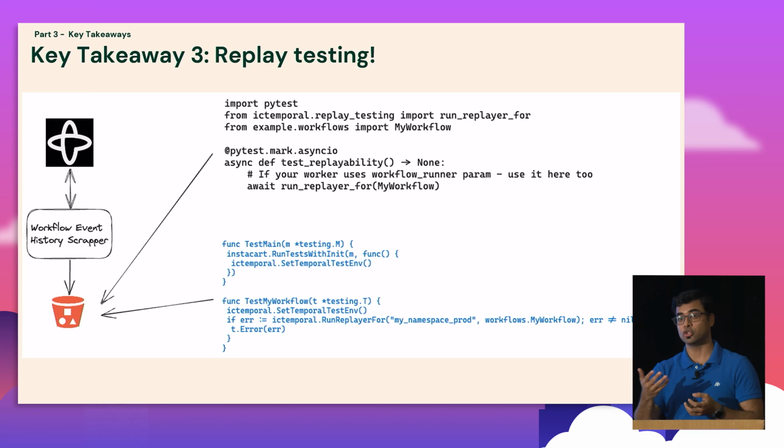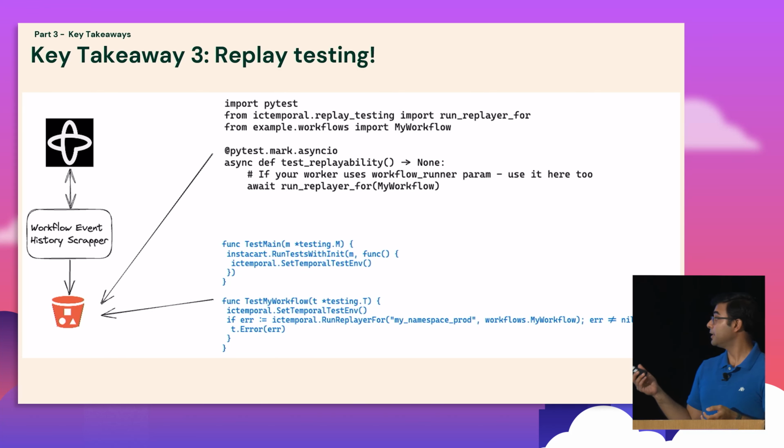So you can catch issues if it breaks determinism in any way. We automated it by building out a workflow event scraper, which runs through your old event log history and puts it in S3. Then in your CI system, if you're making any changes to your workflow, it's going to fetch that event log, run the replayer code against it for the new changes you're making, and then fail the CI. So we don't let any non-deterministic changes to the workflow creep through.